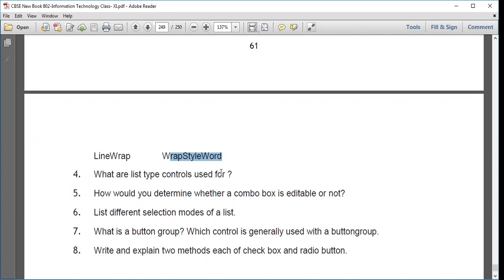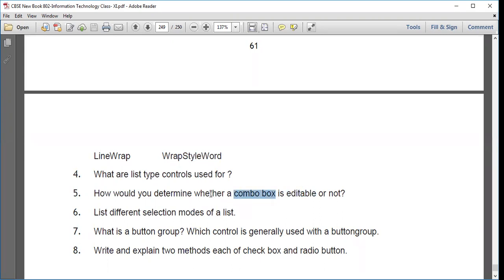Then how would you determine whether a combo box is editable or not? Very important question, that कैसे पता लगेगा कि combo box जो है वो रन टाइम पे editable है या नहीं है? Now you can answer this question in two ways. One is you can say that if the editable property of a combo box is set to true, then the combo box can be editable at runtime. And if the editable property of a combo box is false, then at runtime we cannot change anything in the combo box. एक आंसर ये हो गया कि एडिटेबल प्रॉपर्टी को ट्रू कर दो तो कॉम्बो बॉक्स में चेंजेस हो सकती हैं। अगर आपने एडिटेबल प्रॉपर्टी को फॉल्स कर दिया तो कॉम्बो बॉक्स में लिखी वैल्यू can not be changed, right?